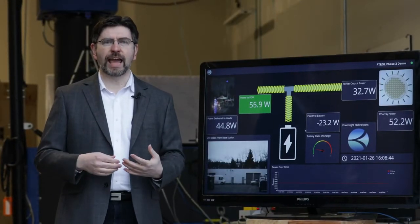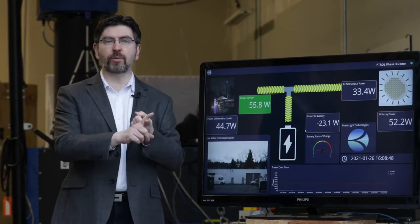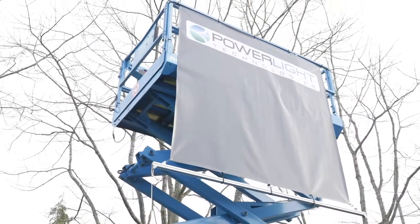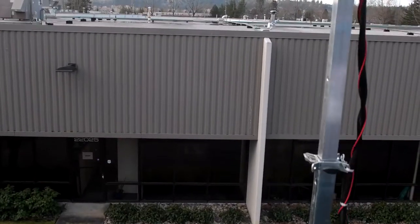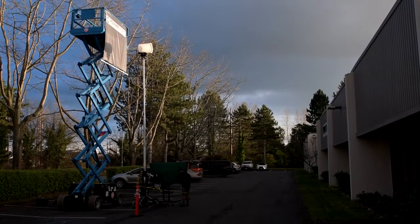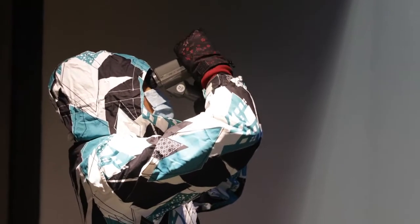This has been a project showing the viability of laser power beaming by advancing important areas of active safety for operating lasers around people, and extending the power and distance levels, then operating outdoors over useful distances to show how we can deliver power to remote sensors and other devices safely and wirelessly.